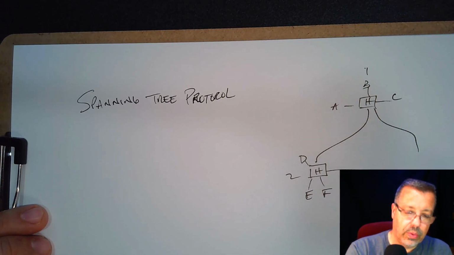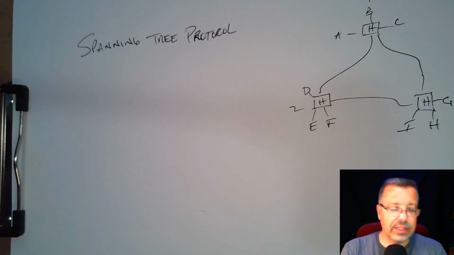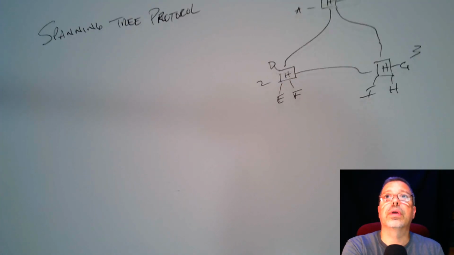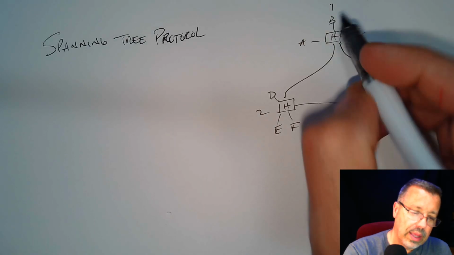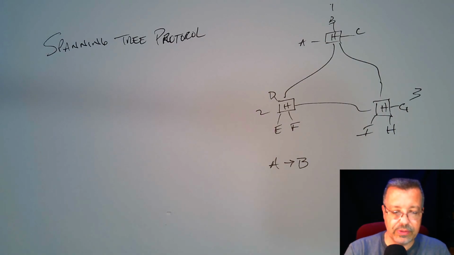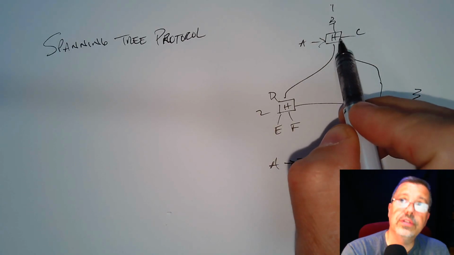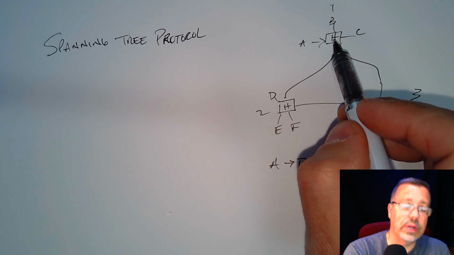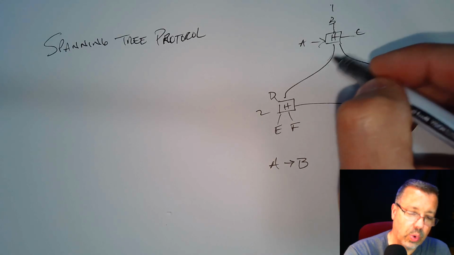And then we have LAN 3 over here with a hub, and G, H, and I are connected over here. Since these are all layer 1 devices, everything in here is layer 1. If A sends a unicast message to B, not a broadcast, it comes down to this hub. This hub regenerates it, and because it's layer 1 and it can't filter it, sends it out to every other interface other than the one that it came in on. So it's going to go to B and C, and it's going to go out both of these lines.